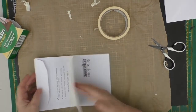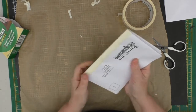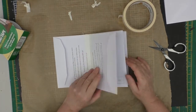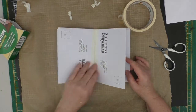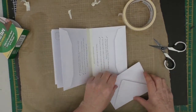So, I have the basic journal. So if you only had a few cards, envelopes, you can see how it's quite possible to quickly put something together. But what if you then get some more envelopes? Could you add them in? Well, yes, of course. And the way to do that, well, there's a couple of ways.